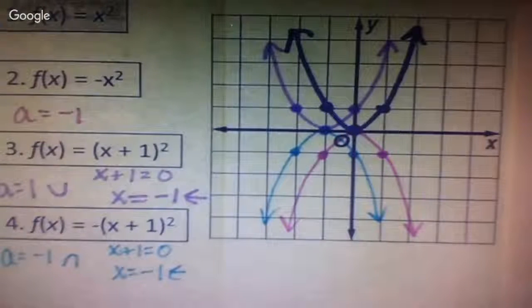It reflects. It doesn't just go down 1. It reflects over it. So remember when we did reflection? If this was my line of reflection, and I had a point that was 5 spaces up, my new point had to be 5 spaces down. That's the same thing here. So this point was originally 1 space up, so it now needs to go 1 space below.